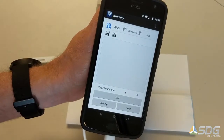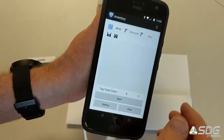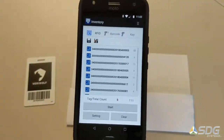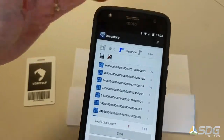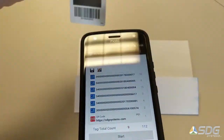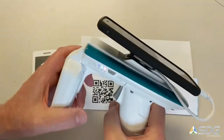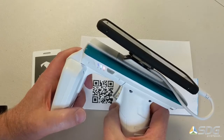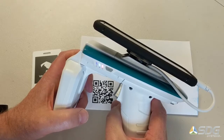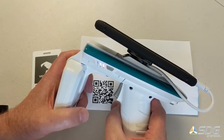When we select it, we go to the inventory application — there are some other applications available as well. We can start reading RFID tags by pulling the trigger. There are several RFID tags here in this room. We can switch to barcode mode and pull the trigger. This is the ATID ATS-100. If you're interested in purchasing this device, you can contact us at SDGSystems.com. We also offer custom programming services to port or develop applications for this solution.